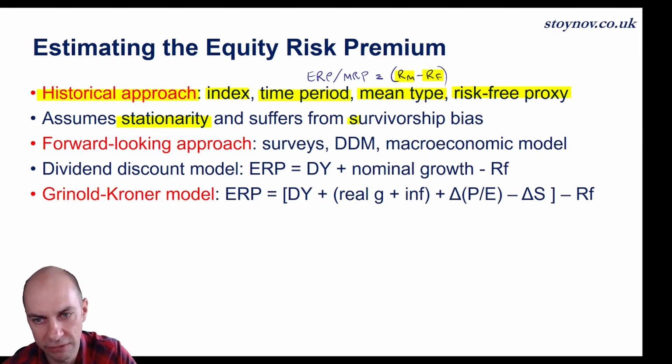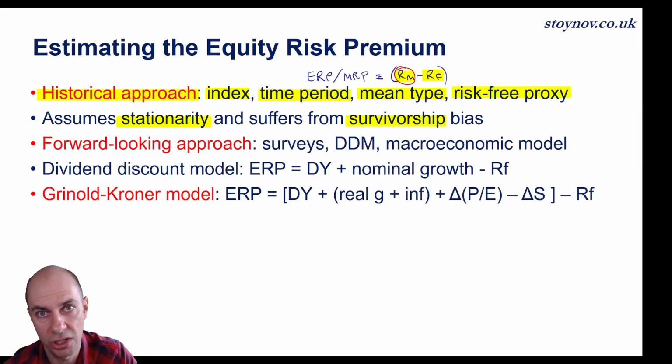And the other one, survivorship bias, which we've mentioned elsewhere in the syllabus. When you're looking at the return of the market, let's say the S&P 500, well, guys, you're basically looking at the 500 most successful stories. So you're excluding all the companies that either did not do so well or indeed went bankrupt. So you're naturally putting an upward bias on the actual performance of the entire market.